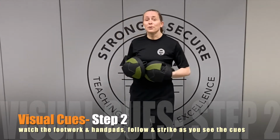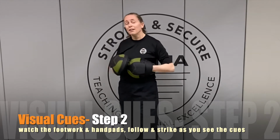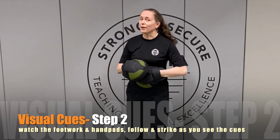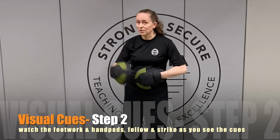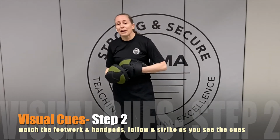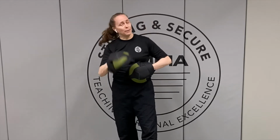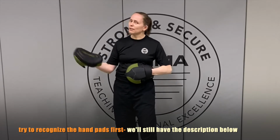All right, this time, I'm just going to say the movement part. I'll give you cues as to keeping your body in place. It's going to be your job to figure out what to do with each hand, what to do with your feet. I'm not going to give you the technique. I want you to see it and react. So this is the visual as well as cueing your body into getting that right movement and figuring out this one goes up, it's a jab. This one goes up, it's a straight punch. It's all right if you get them confused. You can always repeat this and do it again and see how well you do the second time.